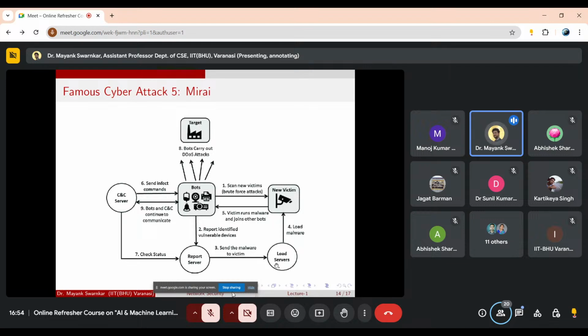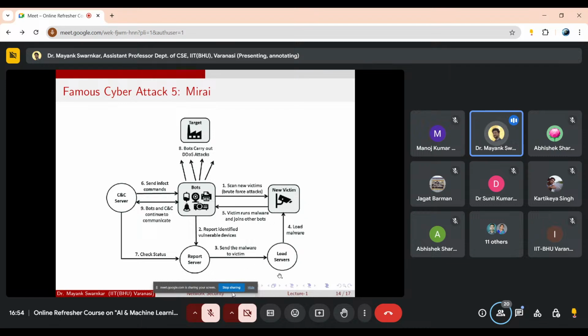Once the report server gets the information that okay, this machine can be hacked or can be loaded with malware, the attacker needs to send the malware to the victim machine. Victim means the newer machine which has a vulnerability.